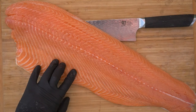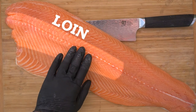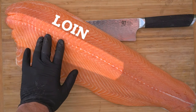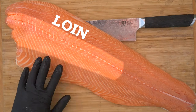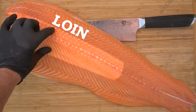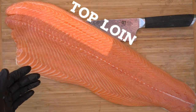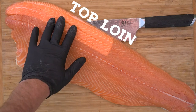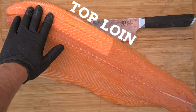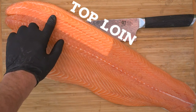Next let's move on to this middle piece here — this is the loin. There's an equal balance of fat and flesh here that makes it perfect for sashimi as well as taking marinades for quick sears. It's also a little bit firmer than the belly so you're gonna see really nice raw and diced applications of this piece of the loin. When we move further up, this is the top loin. This is considered the tenderloin of salmon — the most premium piece. It features the highest fat to flesh ratio, great for sauteing, slow roasting, and your traditional gravlax.